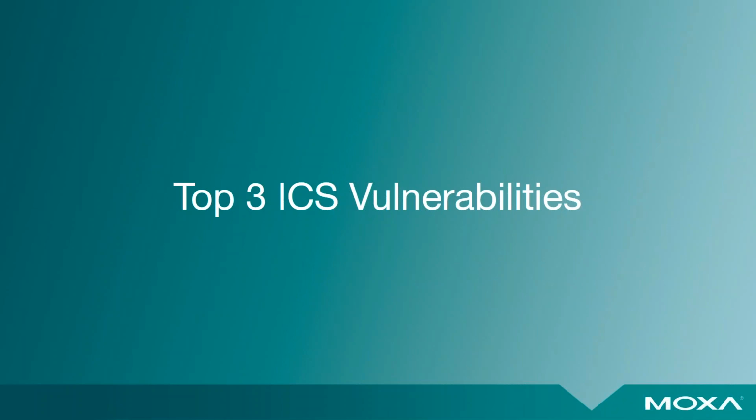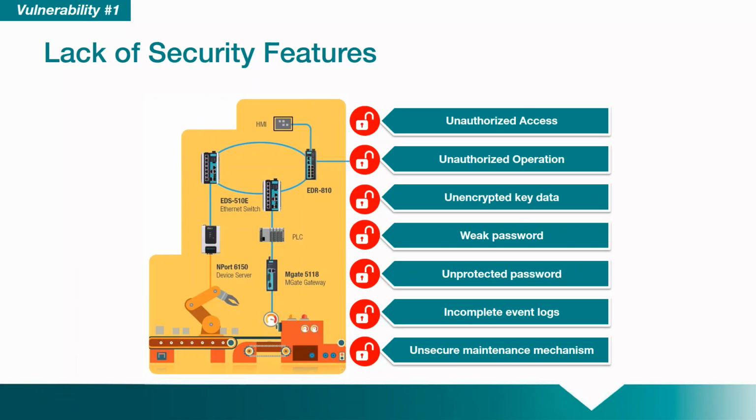ICS, by the way, we're acronym crazy over here at Moxa. It's Industrial Control Systems. Okay, so like we talked about earlier, the lack of security features. There are a lot of important security features for network devices that users should enable to protect the network devices, like connection authorization management, or key configuration, or password protections. Increase the password strength, right? You don't want to have somebody using 1234 or password, or leaving the default password.